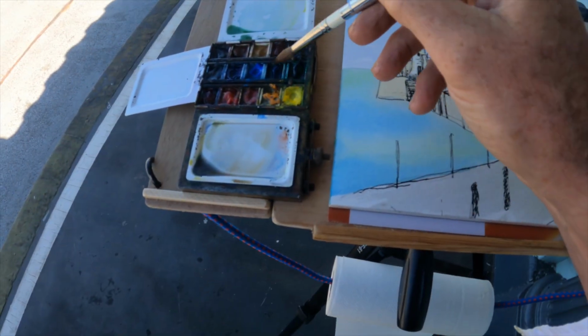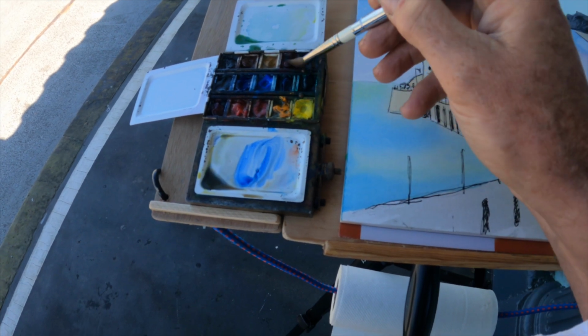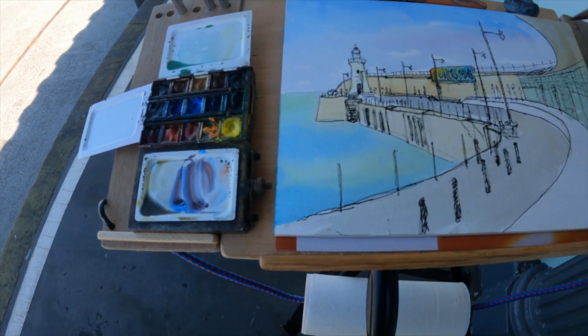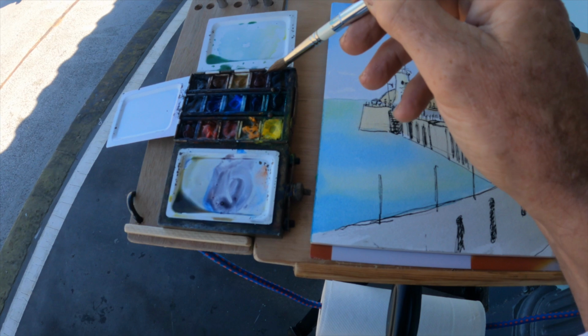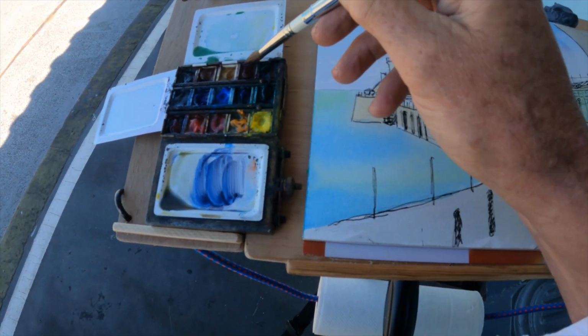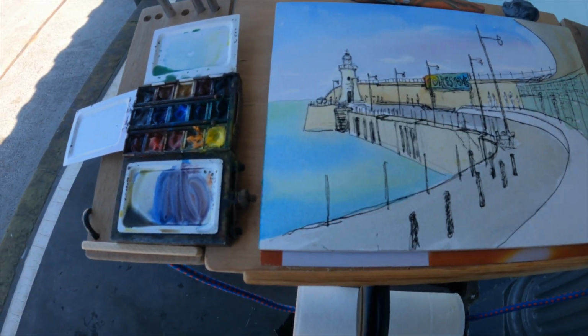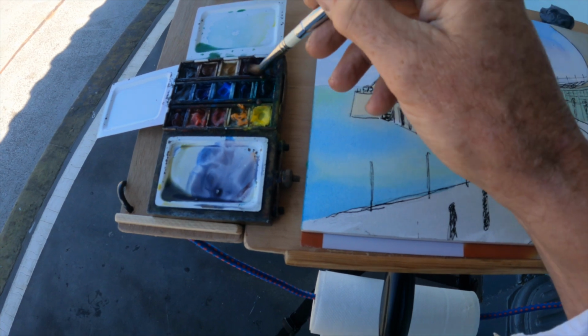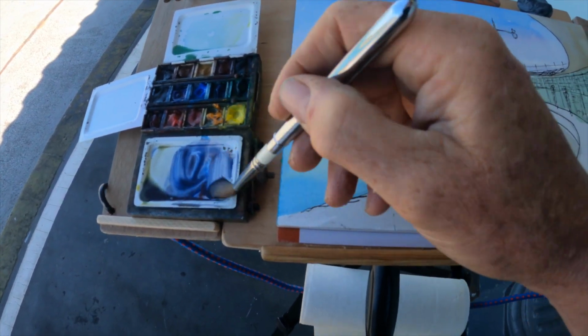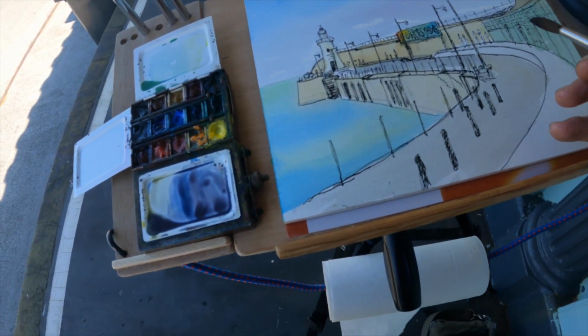In shadow, so we've got to go back to the same idea. We're going to come back in with some ultramarine blue and some Indian red, make a darker purple colour, a bit more of each. Make enough, never have enough, especially when using thicker paint. You need more water to it, make it work for you. There we are, a bit more of the red, making a dirty grubby old purple.